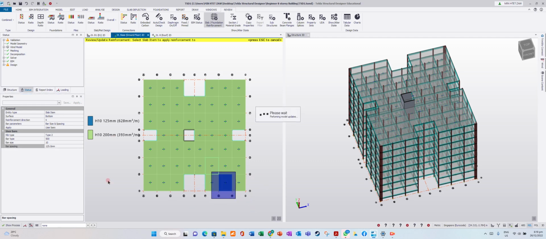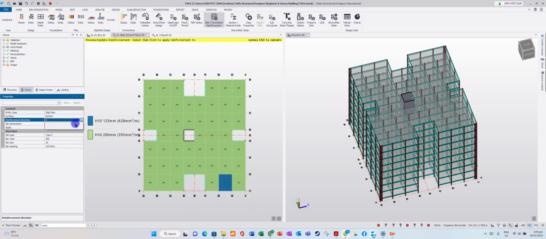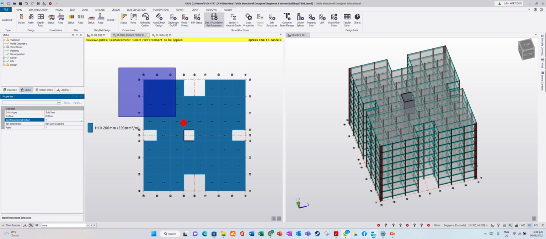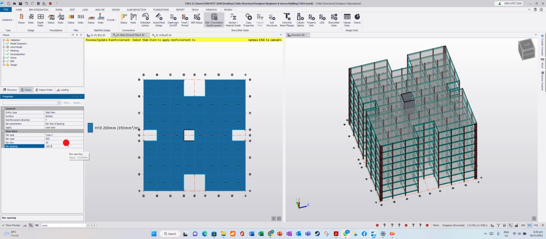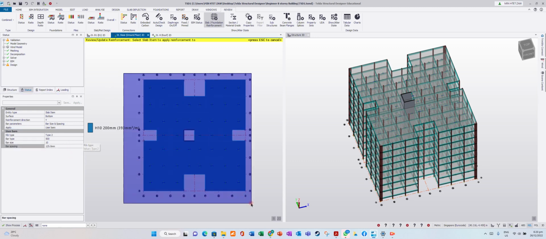Change it. Bottom bar X, bottom Y, change it. H10 125 millimeter, change it.